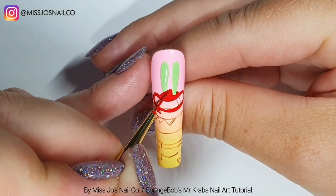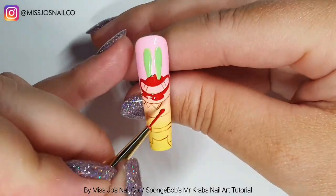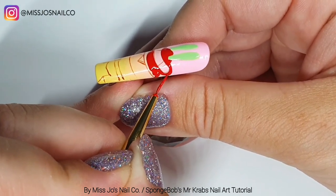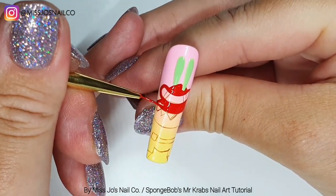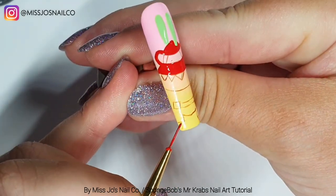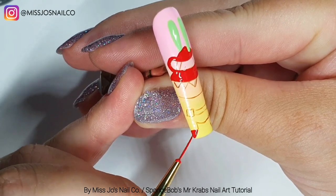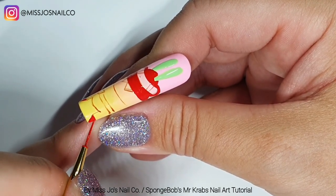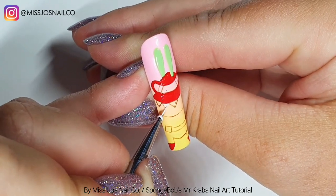Then his neck — I'm just going to do a line at an angle to join the curved brown line. I think hers went off the nail at this point, or maybe I just couldn't see the angle, but we're just joining it with a straight line. We also need to do his feet. I went a bit too thick with the red on his face and it did crinkle a little bit — a thin crinkle — but it's fine, we won't see that when we're finished.